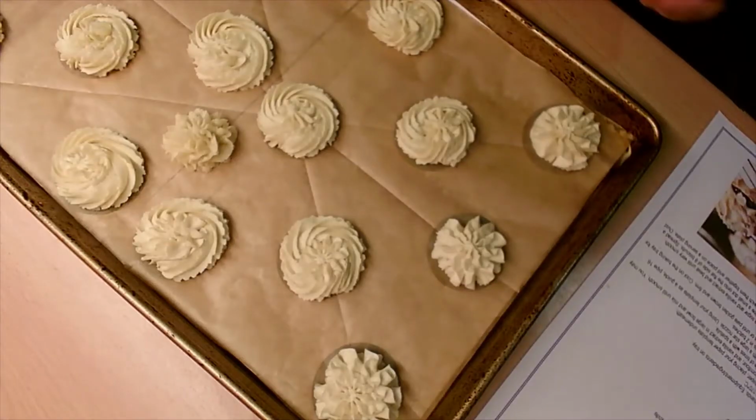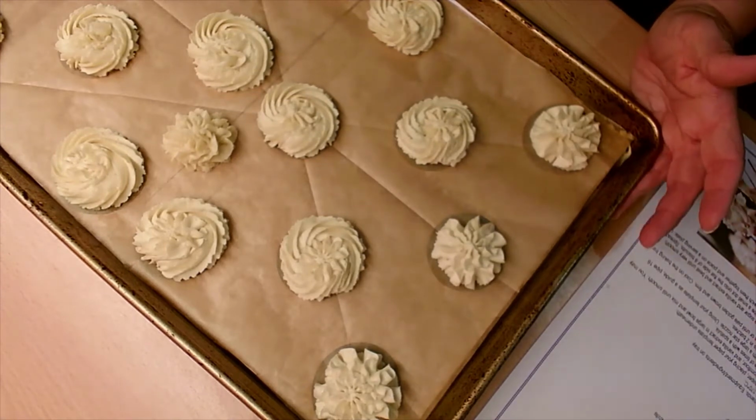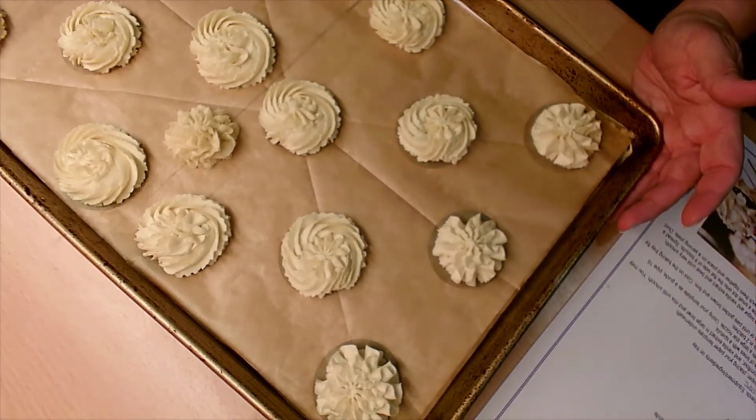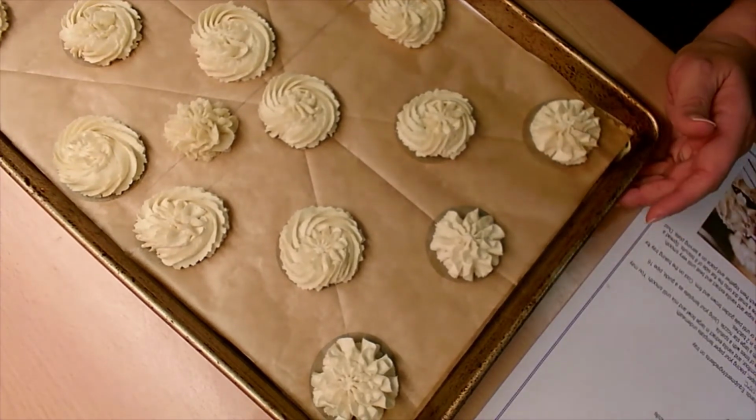Right, those are going to go into the oven for about 12-15 minutes, guys. Everybody's ovens are different, at about 170 degrees if you've got a fan oven, 190 if not. All the information is on your recipes, and I'll show you what they look like when they come out.